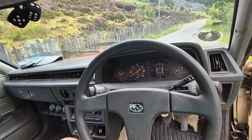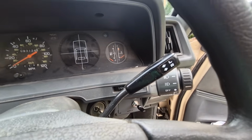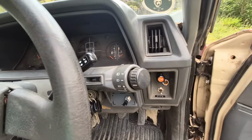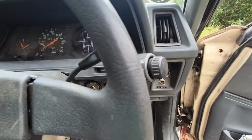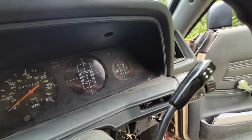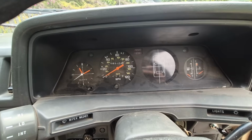Horn, proper, but then there is a secondary horn fitted as well for reasons. Indicators right, because Japanese, and then we got wiper control on a stalk here, and headlights also on a sort of rotund stalk here. So we can take through the various settings. I don't know if this lights up, it looks like it should, but sadly not. There's a switch for the spotlights, rear fog light we've got as well, and the binnacle there.